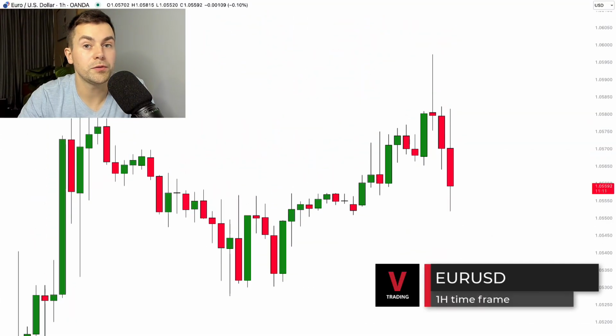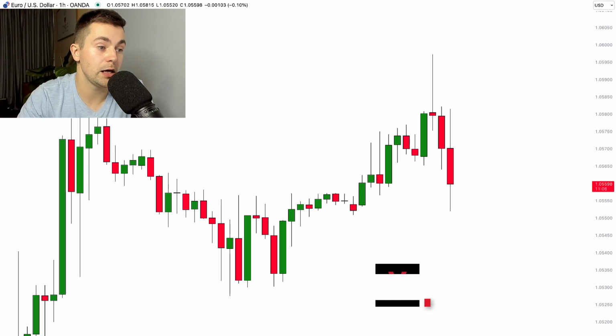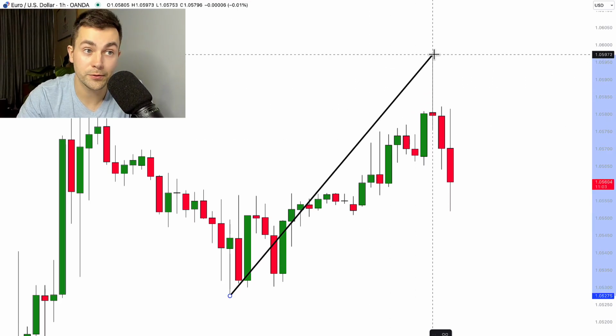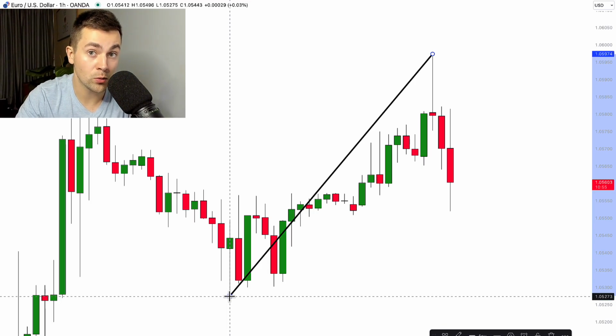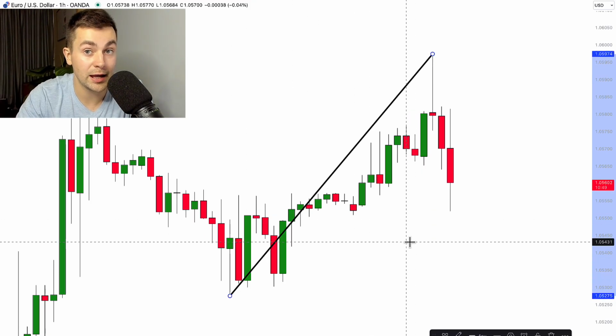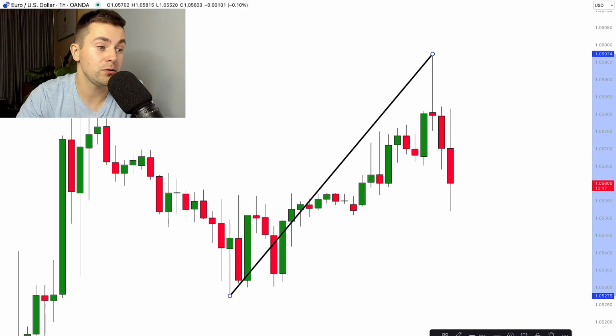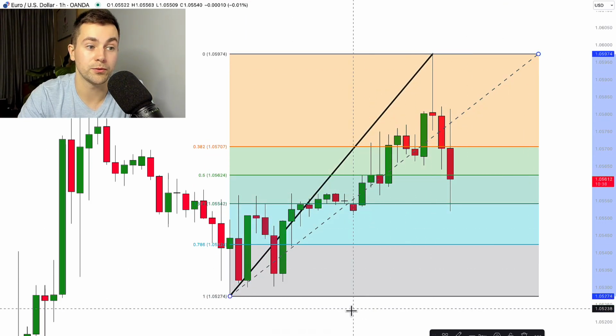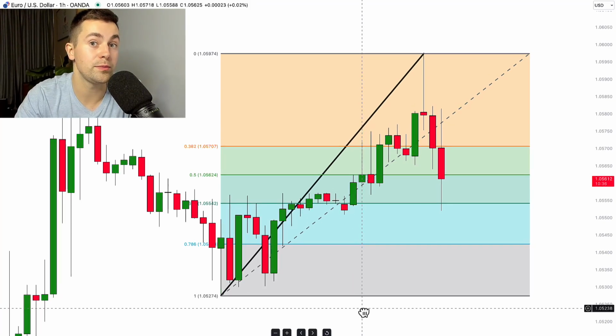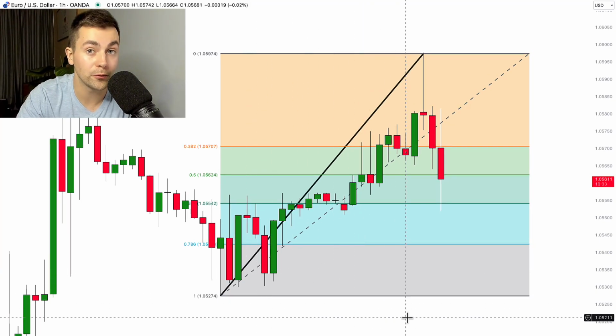In order to draw Fibonacci retracement levels properly, first you should identify the price action leg. If you identified a bullish price action leg, underline that. You should strictly draw the price action leg from the lowest low of the leg to the highest high, taking into consideration the wicks of the candlesticks as well. And then you draw the Fibonacci retracement from the low of the bullish impulse to the high of the bullish impulse. That is a correct way to draw Fibonacci retracement levels based on a bullish price action leg.